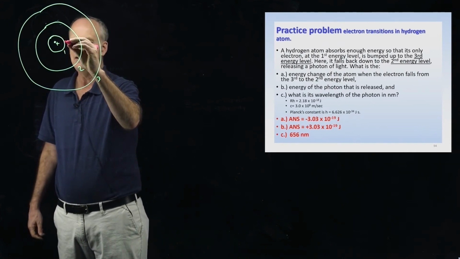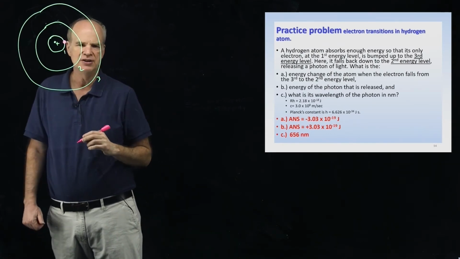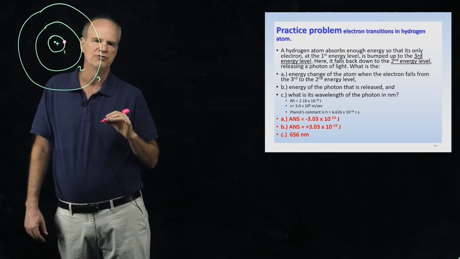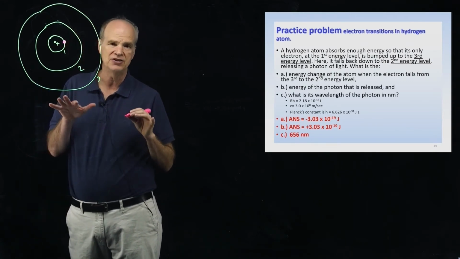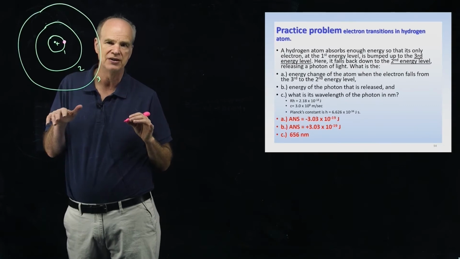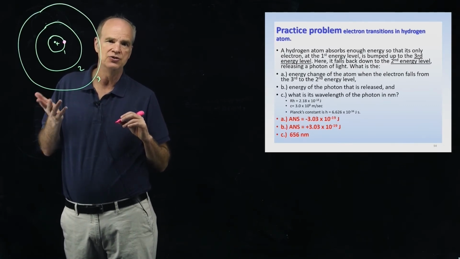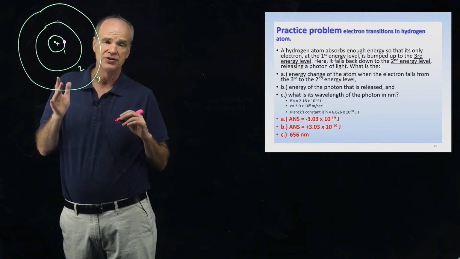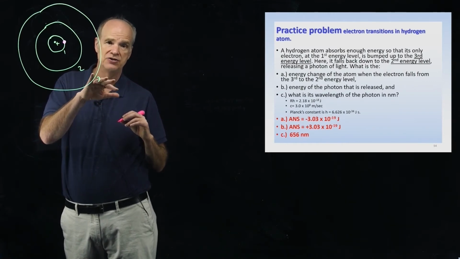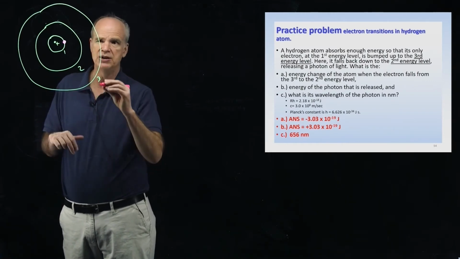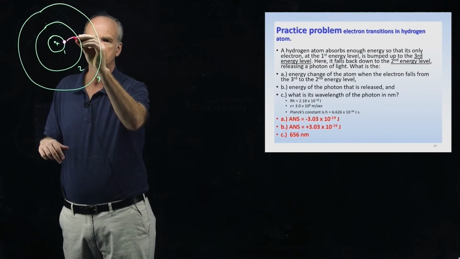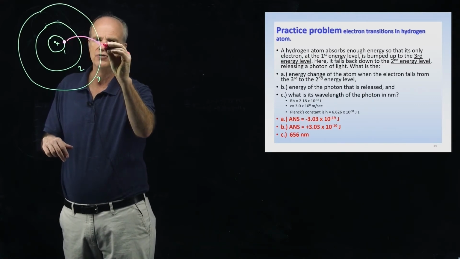So what is happening is that we have an electron here originally in the first orbit, in the first energy level. So again, this electron would be said to be in the ground state of hydrogen. If you electrify this hydrogen, you can get these electrons to go up into higher energy levels or orbits. And so that's what's happening in this problem. The electron is moving up to the third orbit or the third energy level.